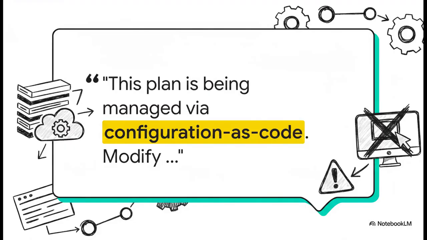But let's look at how this translates into daily practice. When you have hundreds of plans running, it can get super confusing trying to remember which ones are managed via the user interface and which ones are managed as code. So the best practice here is to literally write a warning straight into the Bamboo plan description field. Just state clearly that the plan is managed via configuration as code and tell users they have to modify the source repository instead. It's a simple signal to other developers that they shouldn't go tweaking settings in the UI.